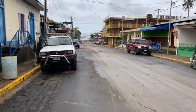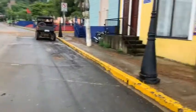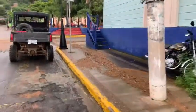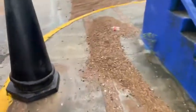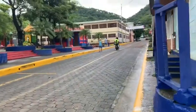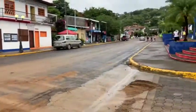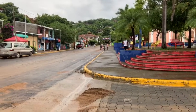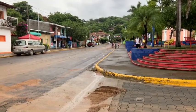There's a lot of mud in the street in places that I wouldn't expect to see it, up on the sidewalks. So this means this was all really flooded yesterday, because otherwise you wouldn't have this amount of dirt up on the sidewalk. Got dirt up there, more dirt. I remember when the street from the stop sign up to Pelican Ice was still dirt, and we'd have a heavy rain, it would make this mess in the street. But after they paved it, we haven't had a mess like this.